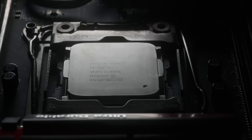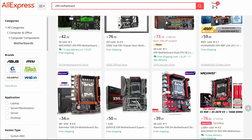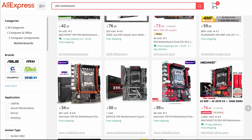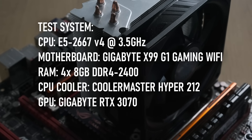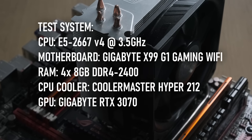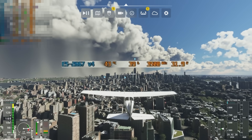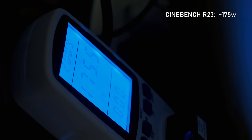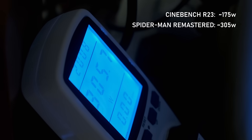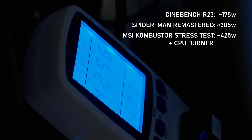What it is, is a CPU based on a relatively modern architecture that can be had for as little as £40, and that can fit into a range of cheap, if slightly suspect, motherboards from sites like AliExpress. To see exactly how interesting, I've paired it with 32GB of quad-channel DDR4-2400 and a Gigabyte RTX 3070. There seems to be a bug with my motherboard and Broadwell processors affecting the Afterburner overlay. I measured about 175 watts total system consumption during the Cinebench R23 run, over 300 watts during gaming, and with both CPU and GPU loaded in Kombustor, the peak draw came to over 425 watts.